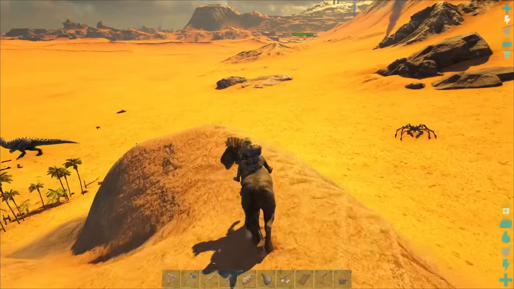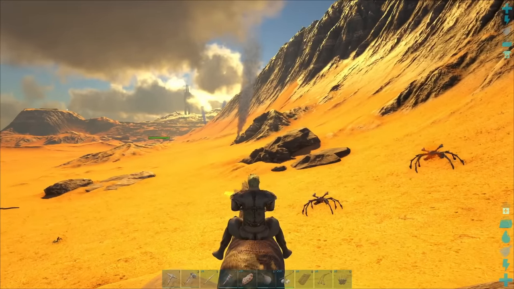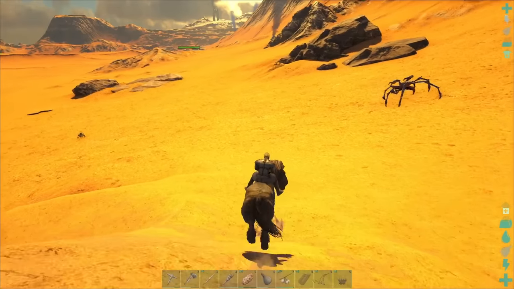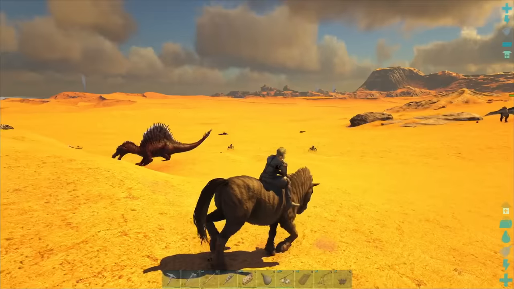We could hide in the labyrinth. I think that's that rock right there. I don't have a spyglass. Yeah, I think that rock right there is where the labyrinth is. If we could hide in that, that'd be pretty big. Oh, okay, I forgot acros were also a thing.